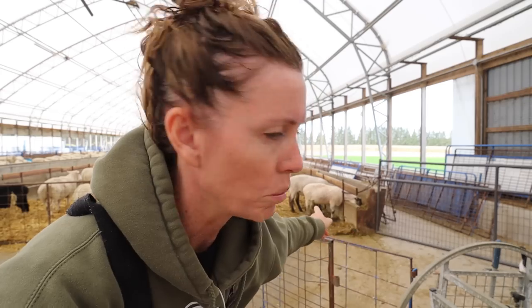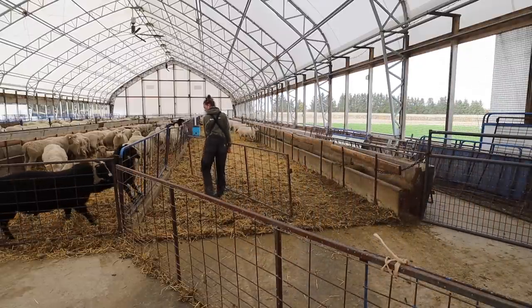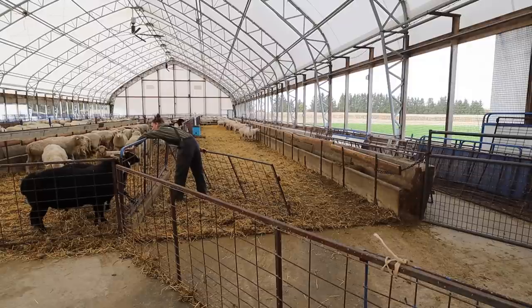I am back in the barn where I belong. The boys are done - that's off the list - but I do have to do all the ewes that we just sheared with Charlie on Thursday. These are the ewes that are due November 29th, and they are due for a hoof trimming. When we were shearing them I noticed the hooves looked really good, so I should be able to get quite a few blasted through today. I usually vaccinate at the same time as hoof trimming, but I'm going to wait until I have Carissa with me - just hoof trim today and tomorrow, then vaccinate in one session.